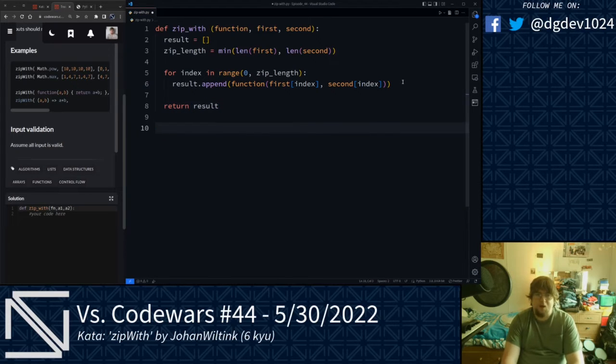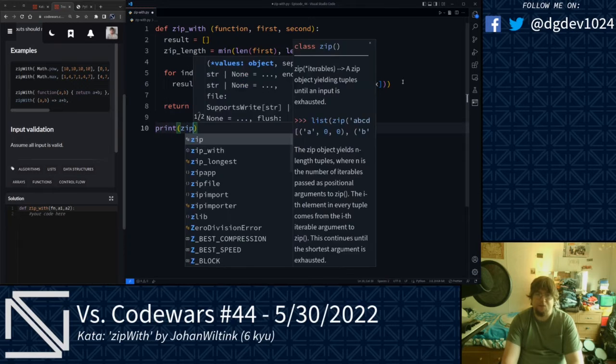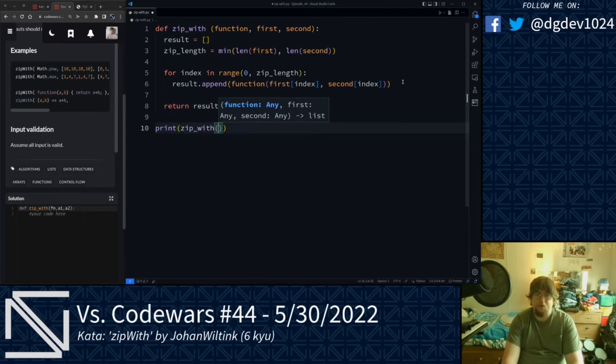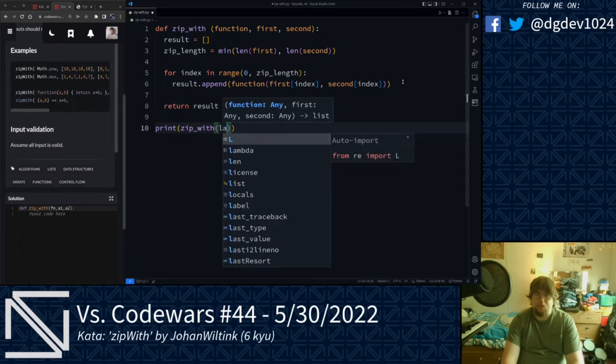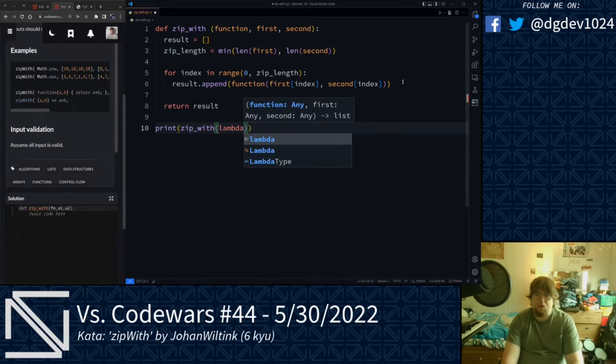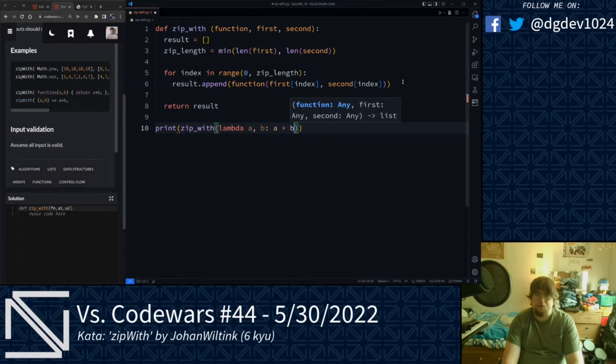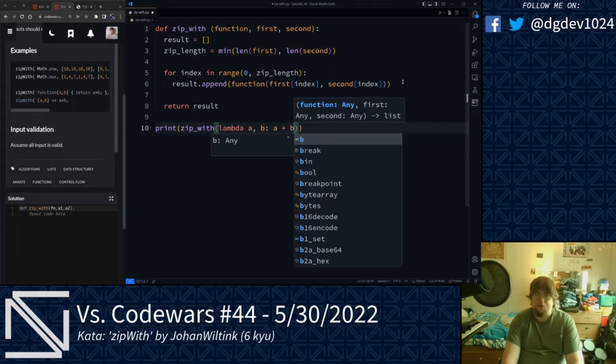Alright, let's go ahead and try this out here. Print zipWith. How about lambda A B: A plus B. And we will pass that in for the function here.